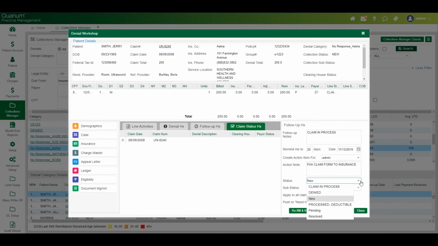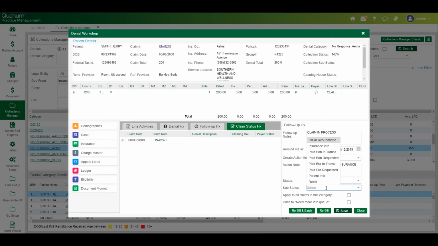Now, you cannot leave it on the new status, so you'll have to select here and change it to a different status. So you can create your own statuses from the status list under the lookups, and you would see those statuses there, or you can put it to any of the existing statuses. So here I'm going to select claim in process status, and you can also select a substatus if necessary, or you can even leave the substatus blank. But status is a mandatory field, so you need to select the status, and you cannot leave it on the new. But the substatus is optional. It's not necessary you need to select anything on the substatus.